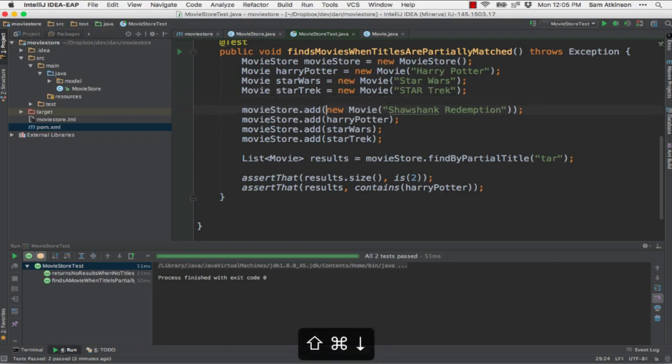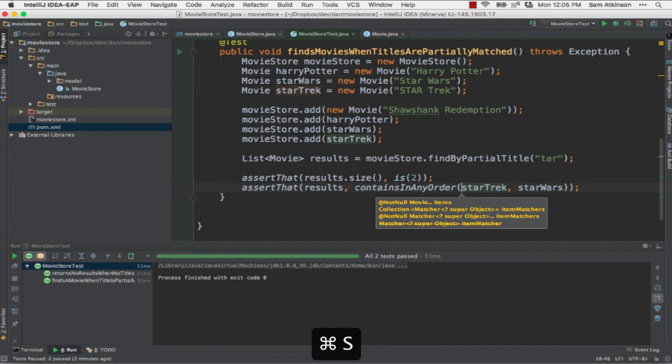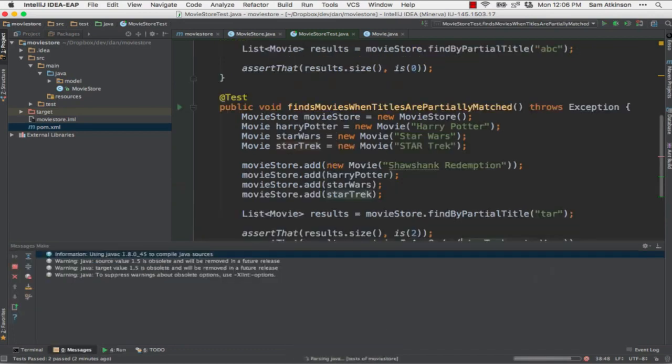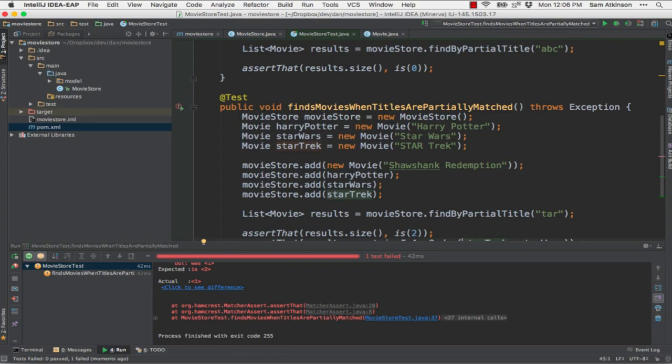Sorry, done that wrong. So we should check that this contains Star Trek and Star Wars. Now, do we care about the order? I would say not really, so I'm going to change this to be contains in any order. It's another handy Hamcrest matcher. So if we run that, we see that it's failing, which is good.